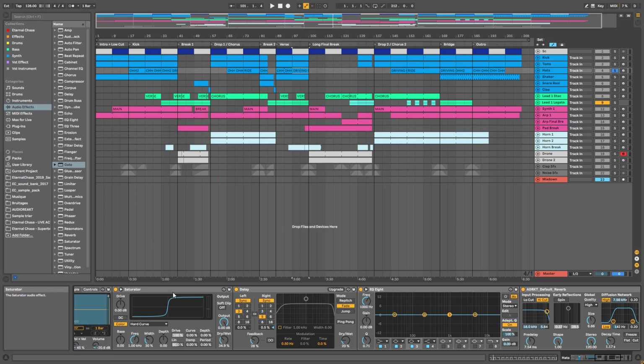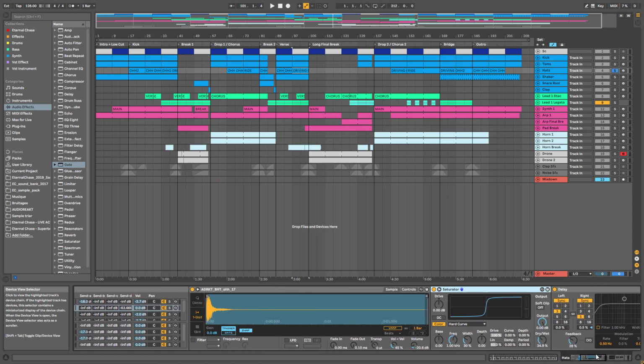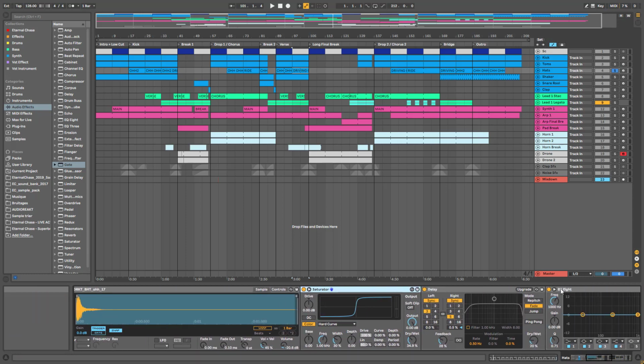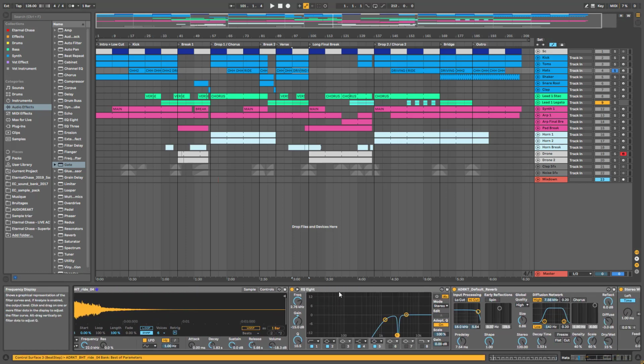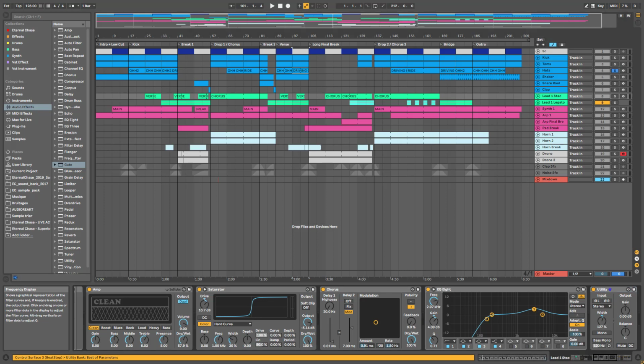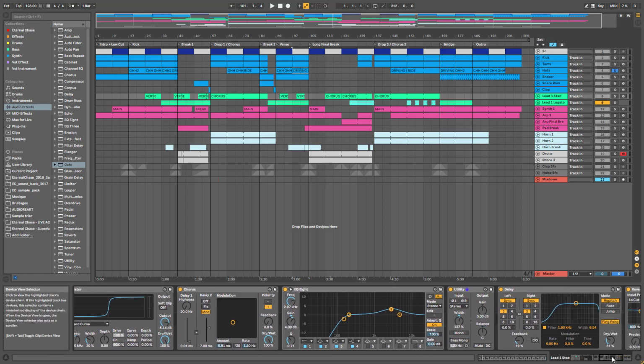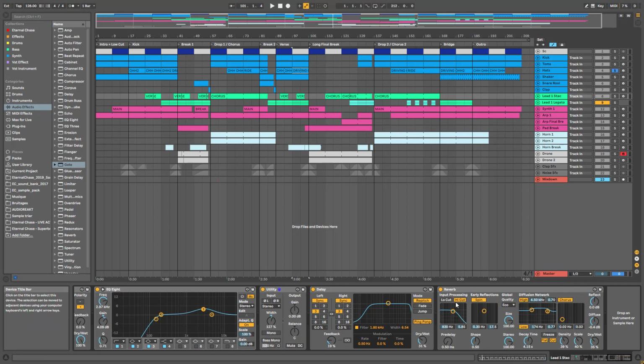I always add a bit of saturation. It depends obviously from one track or element to another, but I will always have saturation, delay, EQ, and reverb, and always for the same reason. The EQ is always to cut the frequencies I don't need. I will always try to boost the ones I like. You can see here I cut, I boost. I use saturation to add harmonics, or sometimes a little bit of grit to my sound. And then it's always delay and reverb.